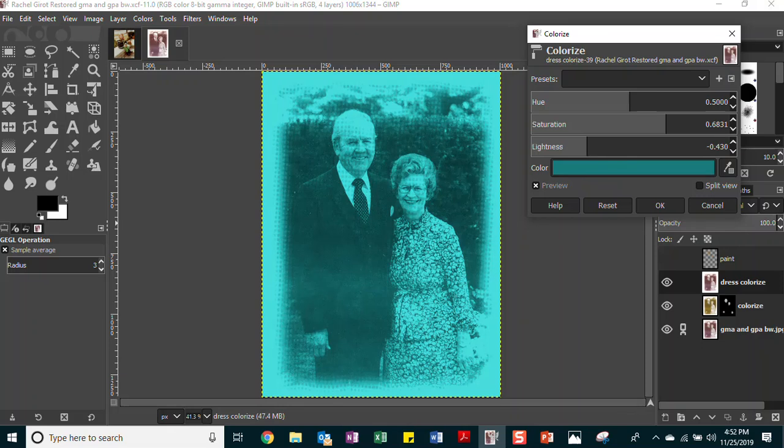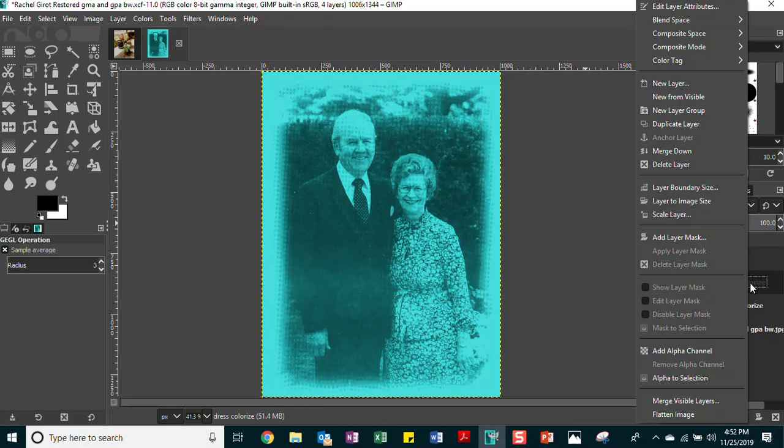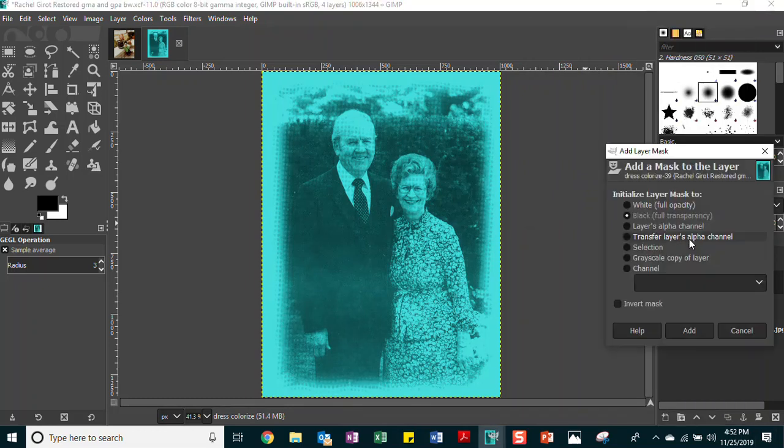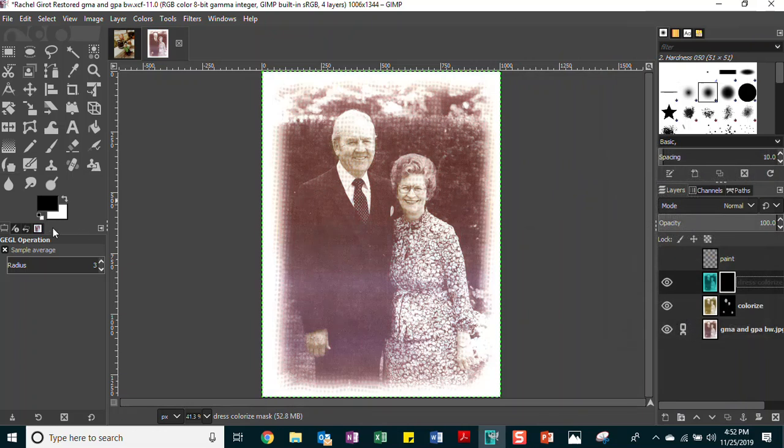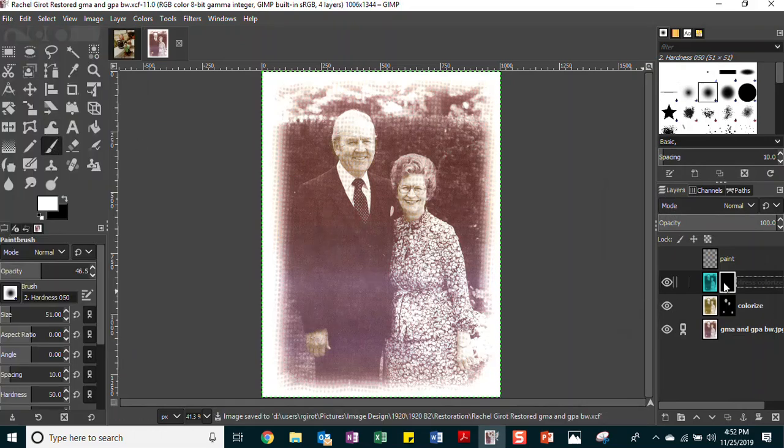Okay, so click OK. Okay, now add your layer mask. Add your layer mask. Okay, you want it black. Make sure you have white, so just flip this so the white's in the foreground. Grab your paintbrush. Okay, now I'm gonna make sure my white is around my mask, not around the picture. It's gotta be around the mask. The mask has to be selected. Now, anywhere where I paint, you can see that opacity. Isn't that cool? So those are masks. Very nice. And I can see their cute faces.